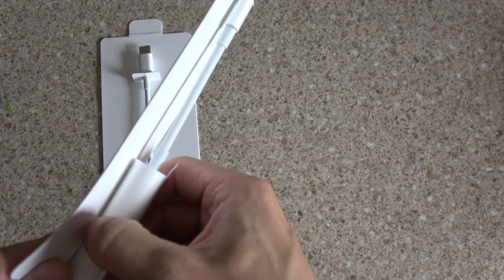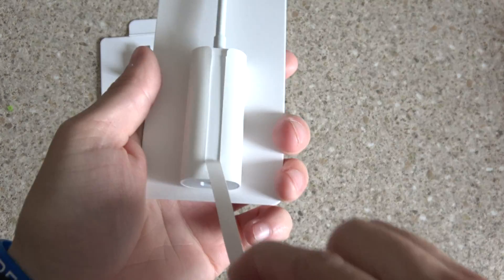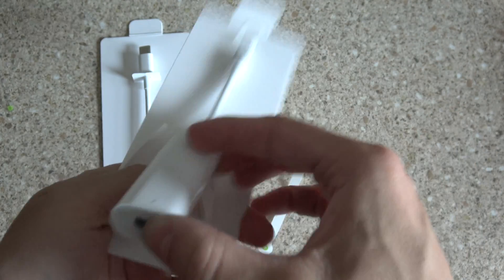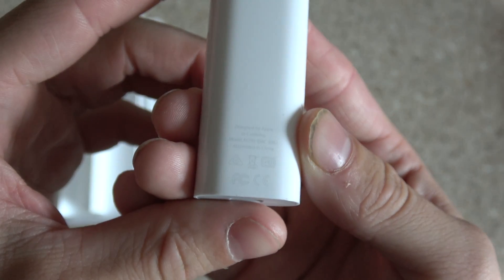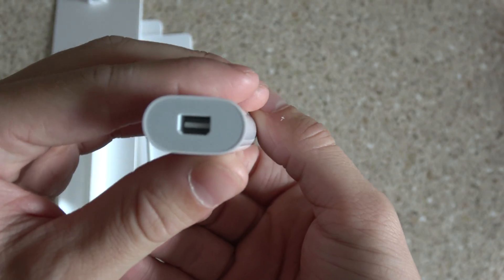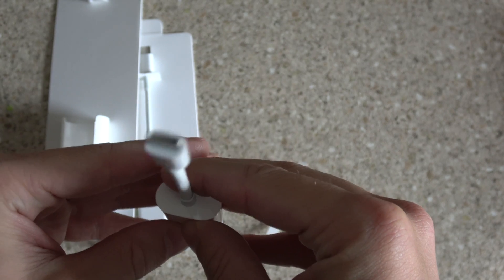Now if we look at this one, it's stuck down somewhat. There is a green tab here — if we pull that it breaks the plastic which keeps it in place, and then we are done. There is some writing on it, it's very hard to see, which gives you some safety information. There is your Thunderbolt 2 interface in, and then USB-C out.